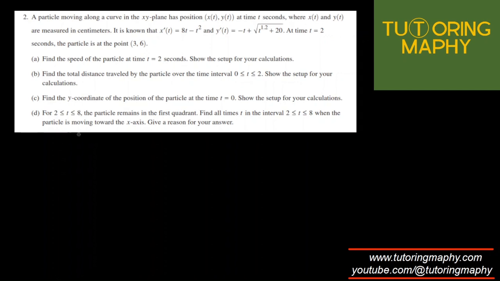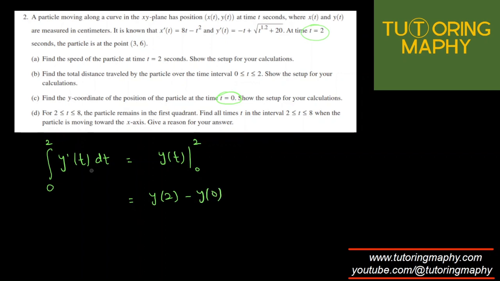So this is to be done using the antiderivative of y prime, because if we need to get y, we need to integrate or find the antiderivative of y prime. So y prime is integrated from 0, y0, because that's where we need to find, and to 2, y2, because that's a reference point which is given to us. We know that the integration of y prime is just y, and we need to put the bounds, lower bound as 0 and the upper bound as 2. And this is where I use the FTC, y of upper bound minus y of lower bound.